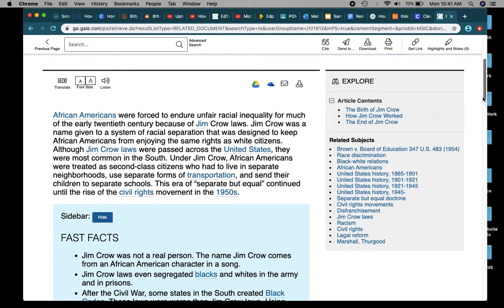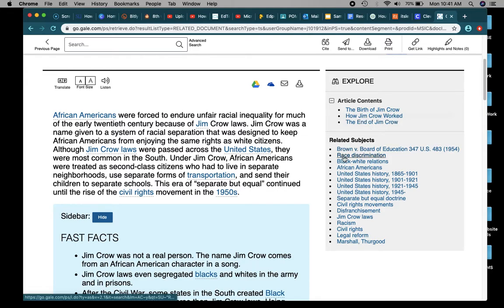Let's look at the text itself. As you can see, crucial words are here. If you click on them, it'll give you the definition. Over on the side, it divides up your article into 3 sections so you can skip around if you need to. Again, have your questions in mind so you know what to look for.